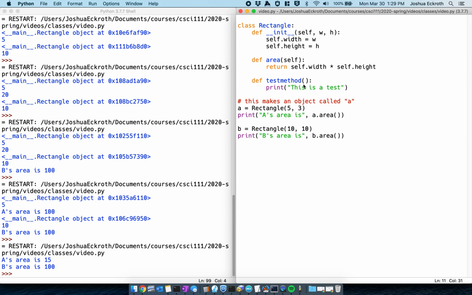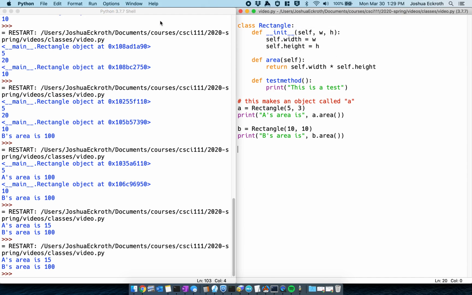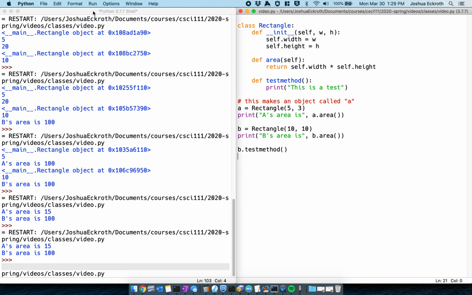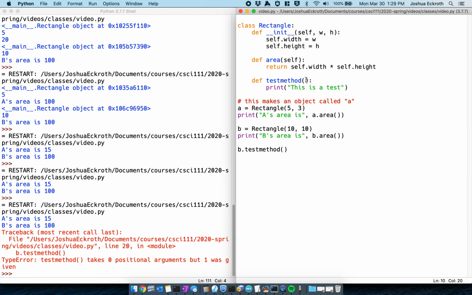So here's the method that has no inputs, not even self. It's inside the class technically, but the way I have to use this, well, first of all, just show that it's happy about that. So it doesn't care that we've done that. But if I want to use it, I can't say b.testMethod. In other words, I can't run test method for b specifically, because when I do it like that, it expects that there was a self here, but there's no self here. So the only way to run this method is to run it from rectangle directly.